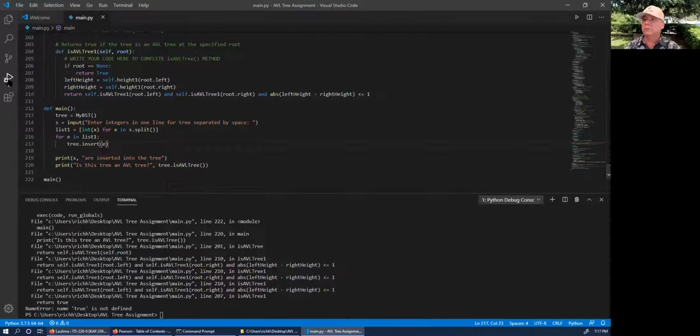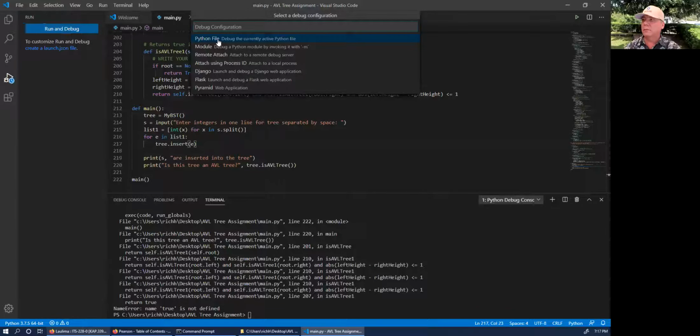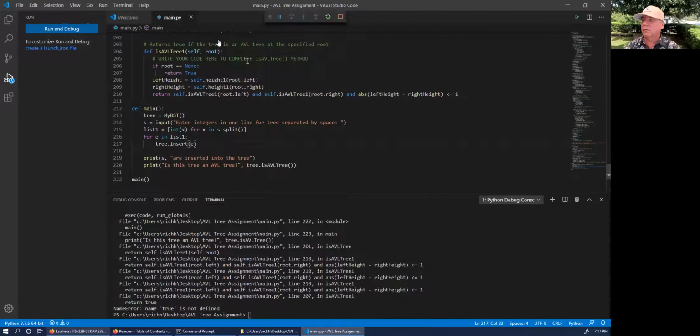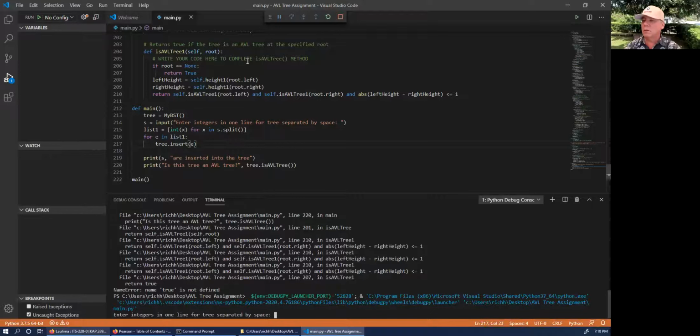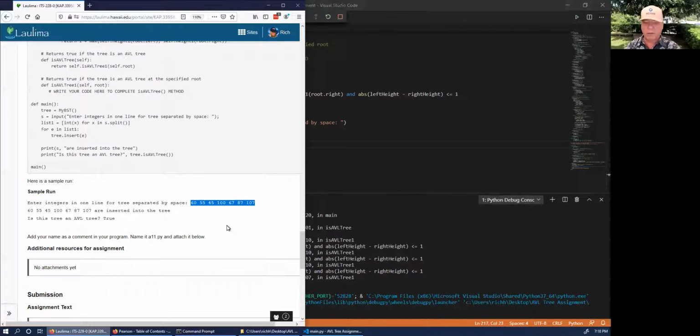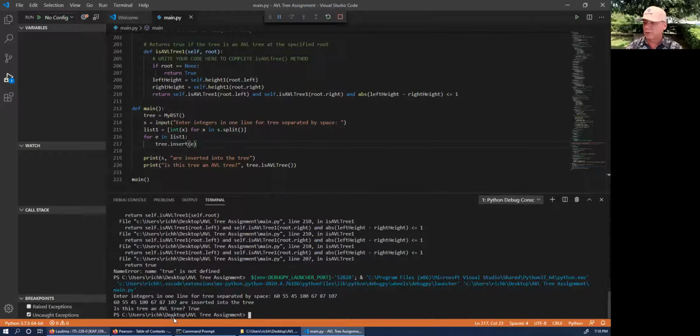Run. Okay. Let me copy this whole thing, and when I paste it, it says it's an AVL tree.